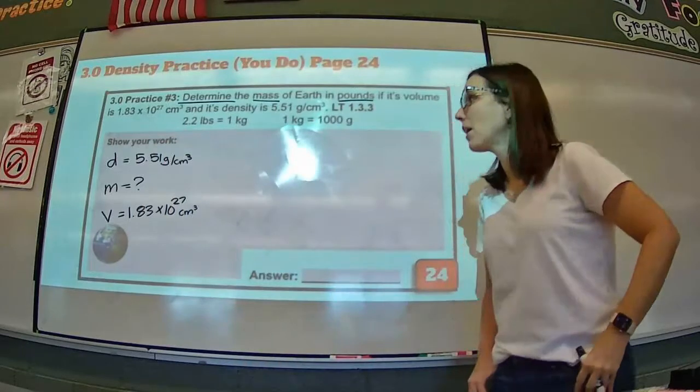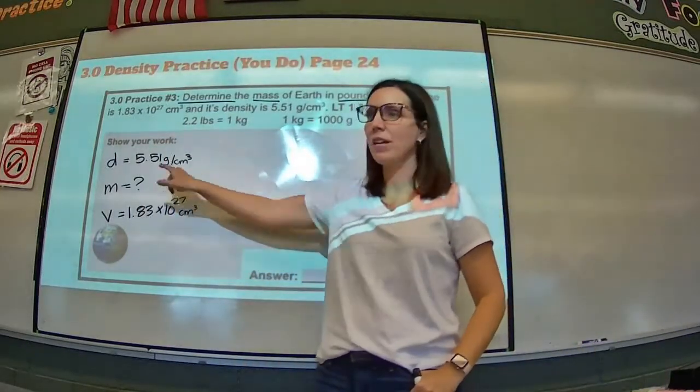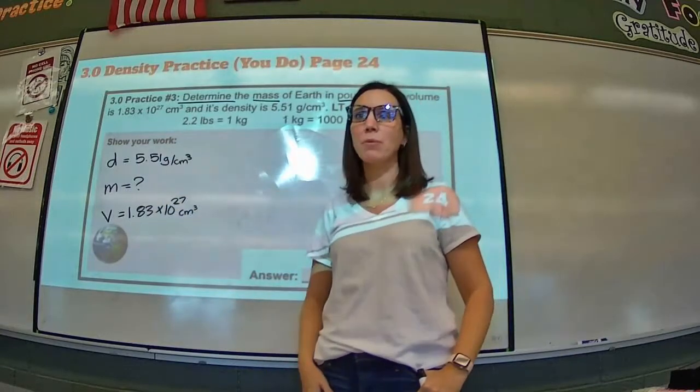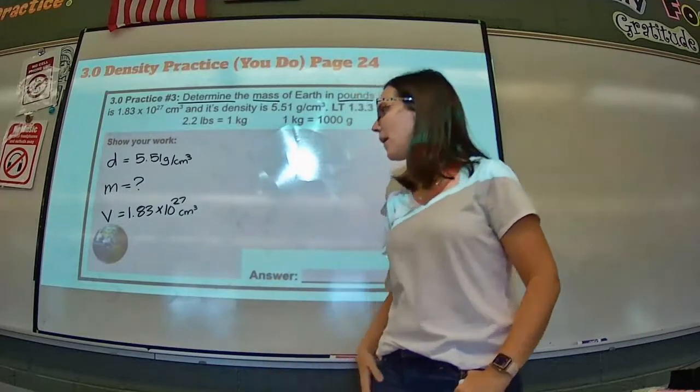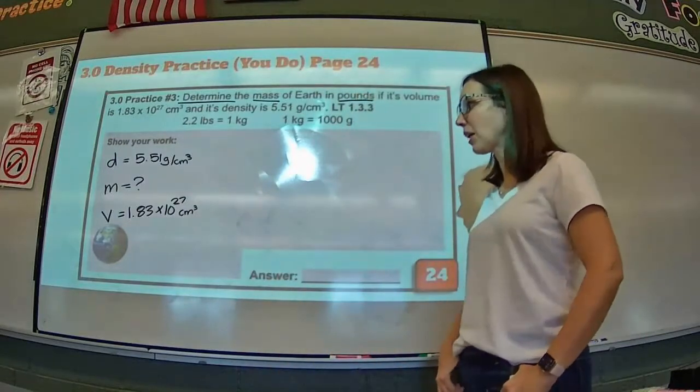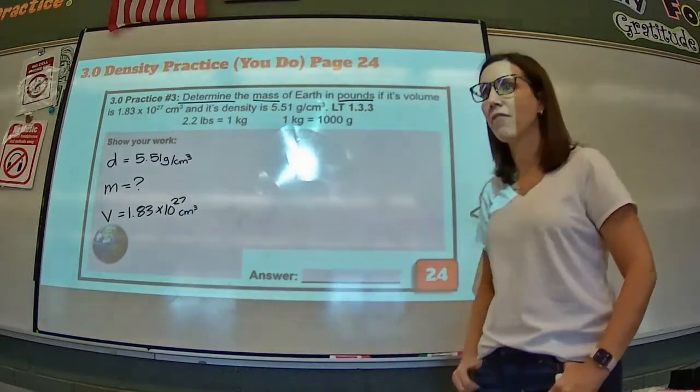All right, so we're going to find the mass. Well, right now we've got centimeters cubed and we've got grams, so our answer is going to come out in grams. We're going to have to do some converting after we get our answer. But we're going to start out by taking our volume and we're going to convert it to mass using our density as our conversion factor.